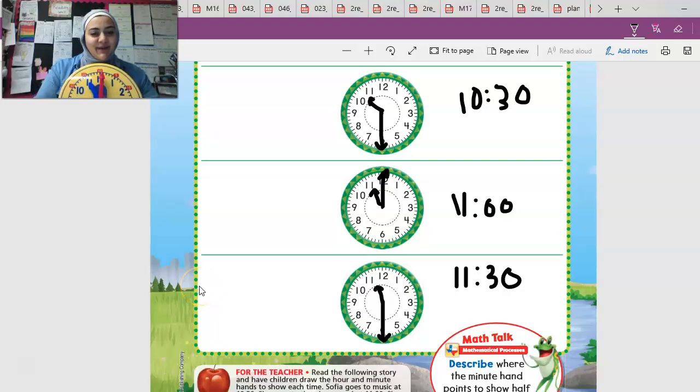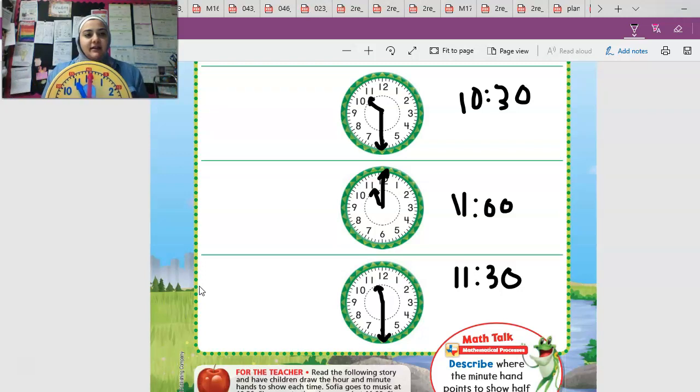Okay, so going back to what I was saying, the first thing she did was at 10:30, which was music class. And then after music class, she goes to the playground at 11. So we stopped there. I was showing you that 30 minutes after 10:30, so here's 10:30, 30 minutes after 10:30 is 11 o'clock. And then it says she goes to lunch at 11:30.